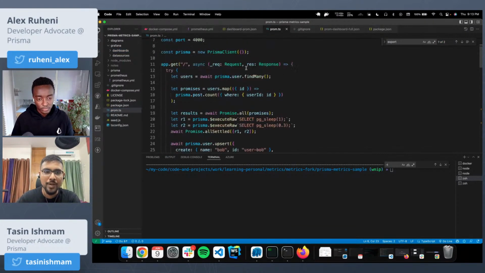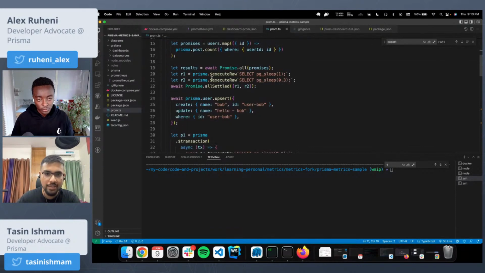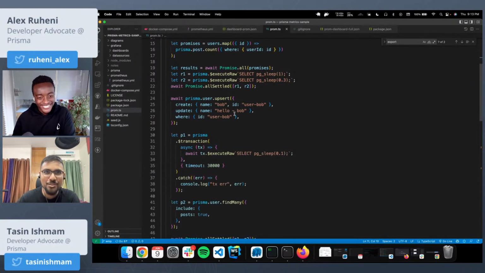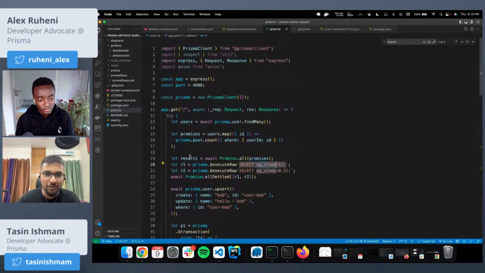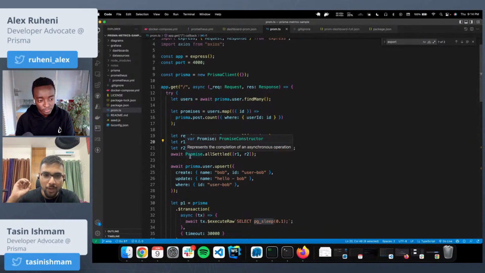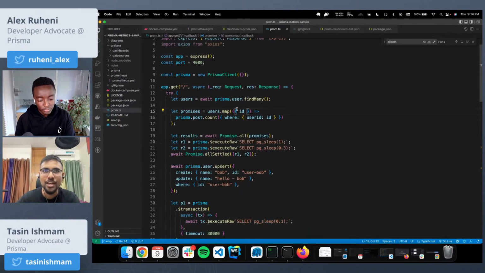So the Express server has this root endpoint, and this has just all kinds of shenanigans. It's just a bunch of stupid queries that's doing really ridiculous stuff. It's doing raw queries to put the database to sleep. It's doing transactions, and all of it at once. It's just to dump lots of traffic to the database, so it generates lots of data for metrics.